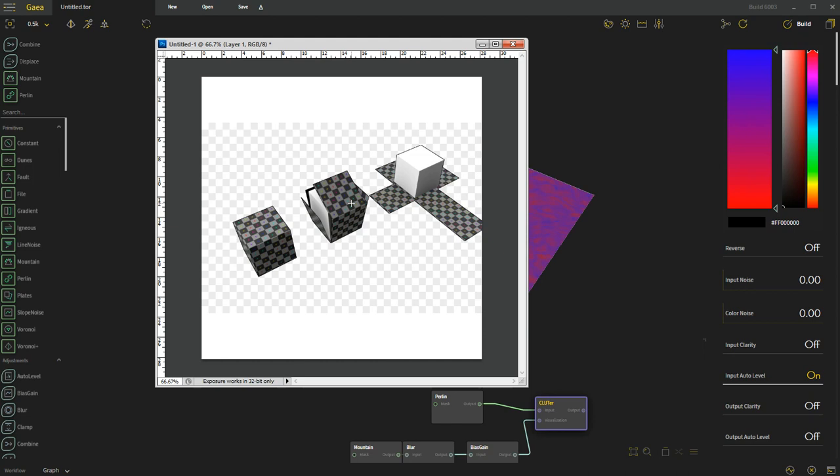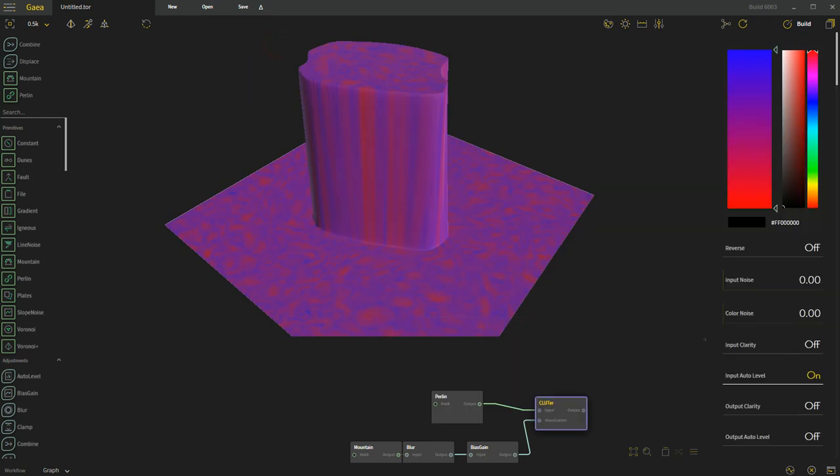Another example of this would be in real world, if you've used a mandarin orange and you've tried to peel it out into one piece and then lay that all flat. And you notice that you have to make various cuts in order to get it nice and flat. So with this kind of surface, we probably cut off the top and the base, and this area in here we'd deal with it kind of like a bottle label, where we just slice it down one edge and lay that out nice and flat. And in that UV area we would go ahead and apply our paint and texturing to that surface.